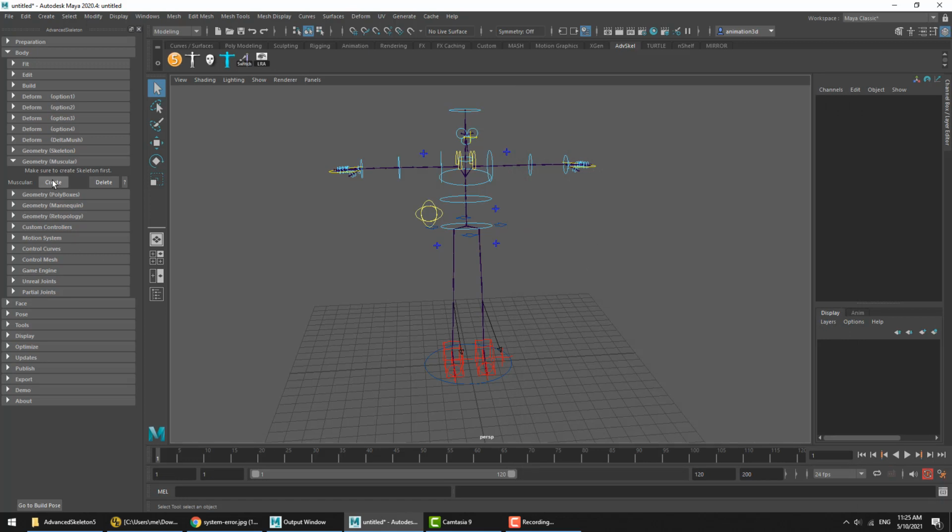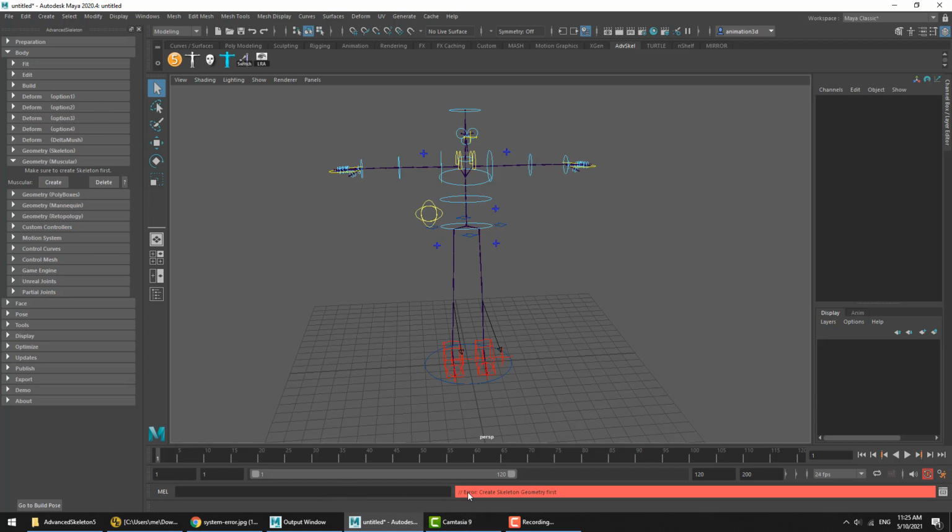Now, if we try to run the same function again, this time the error message is quite short and it's much easier to get to the point. And we can now see that it is just plainly saying error, make sure to create a skeleton geometry first.